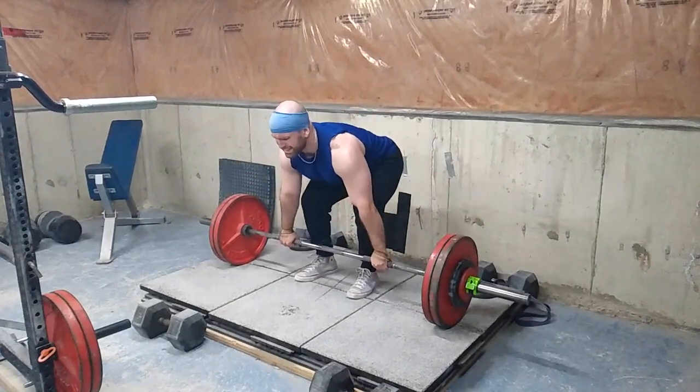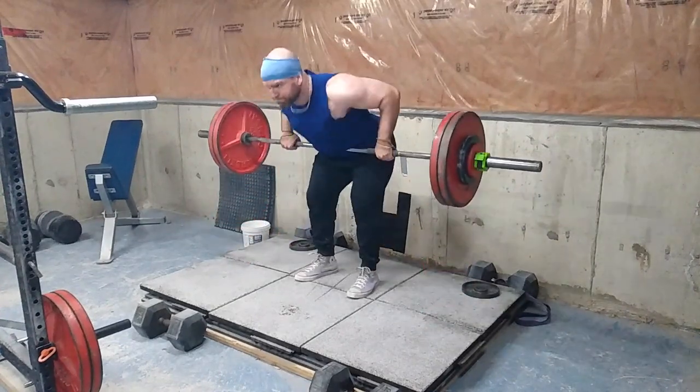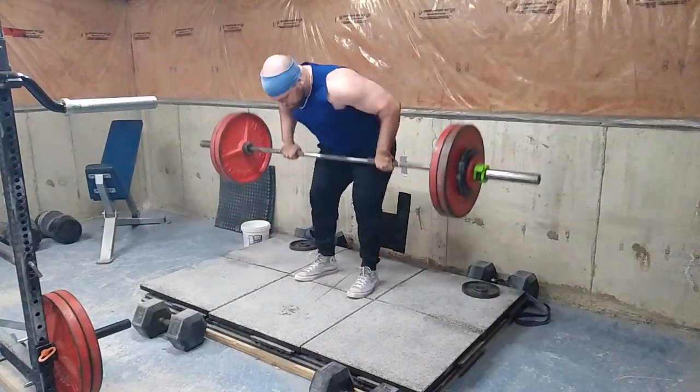Then here's some barbell rows. I decided to strap up and go a bit heavier. Here's 250 pounds for 10 reps. This is how rows should look.